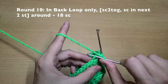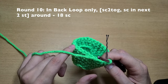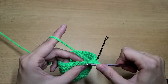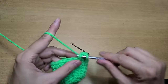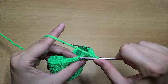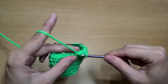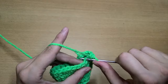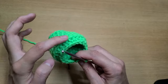Round 10, we are going to work in the back loop only, and our pattern is going to be a decrease and then 1, 1. Decrease, 1, 1, repeat all the way around, and you will have 18 single crochet stitches. So here is our decrease in the back loop only. And then in the back loop, that's 1 single crochet and 1 single crochet. Repeat again. We're going to do a decrease in the back loop only. So here's our decrease, and then single crochet, and then single crochet, and continue to repeat the pattern all the way around. And here's how the project looks so far.